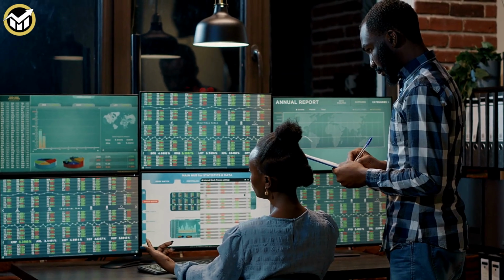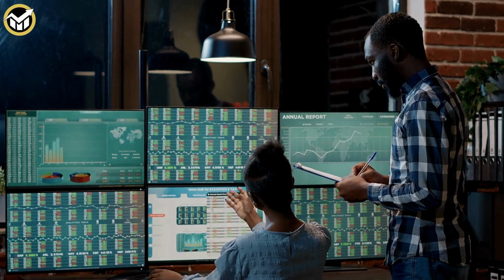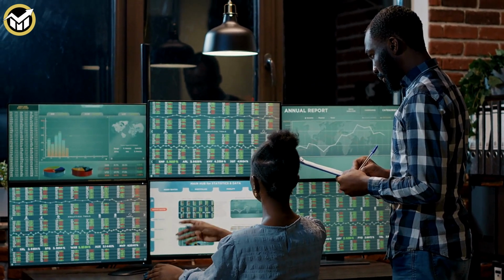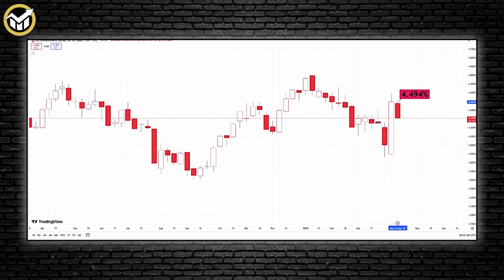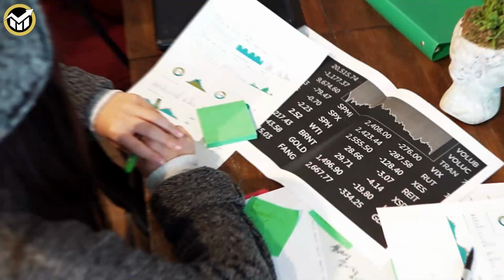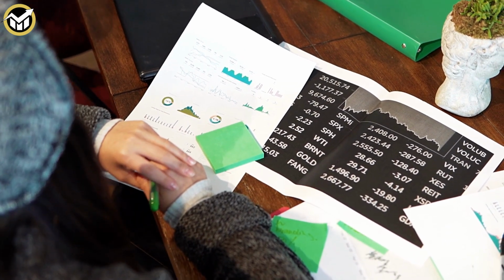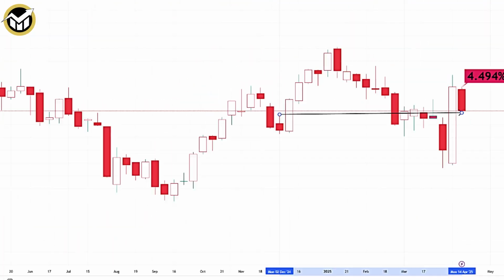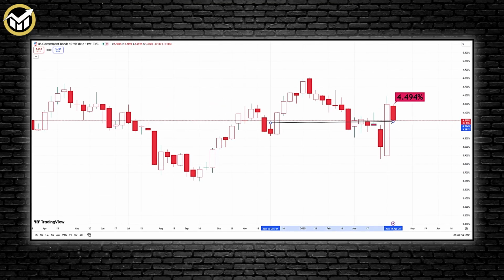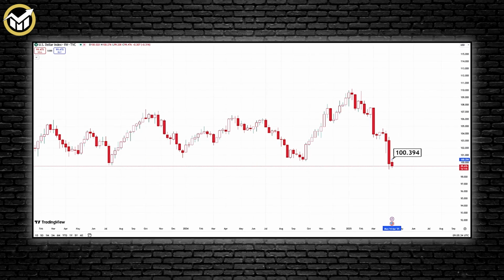Now, if yields start moving up, what direction do you think the markets would go? The answer is to the downside, right? We would expect the markets to go inverse to the 10-year yield. And if the yields fall, markets continue or should continue to rally. So again, if we're continuing to expect a potential move up in the markets, it would imply maybe we get a small little sideways consolidation and then maybe one more dip in the yields, and then we'll have to keep an eye on that. The dollar today is flat as well.